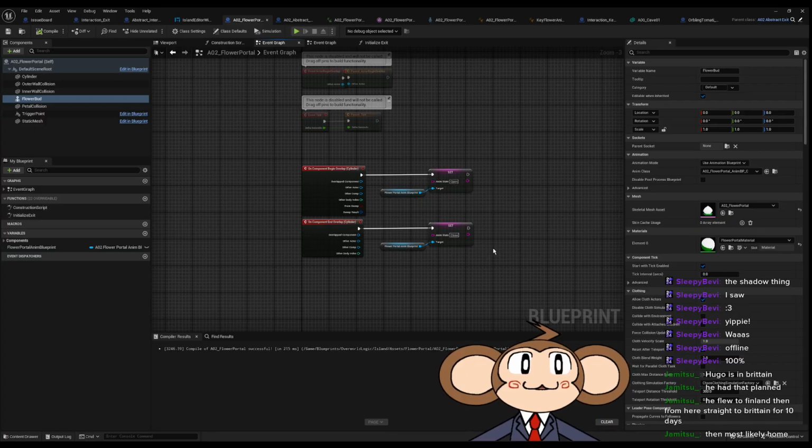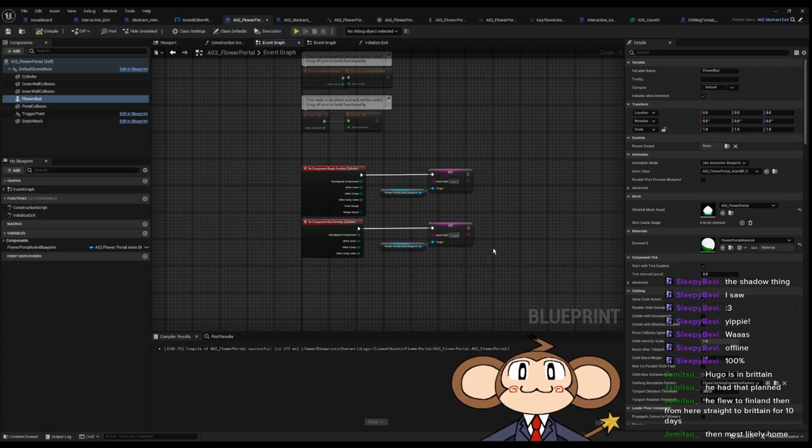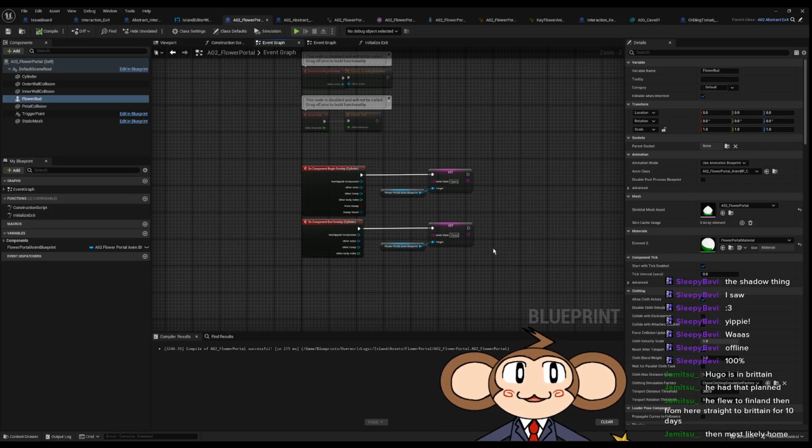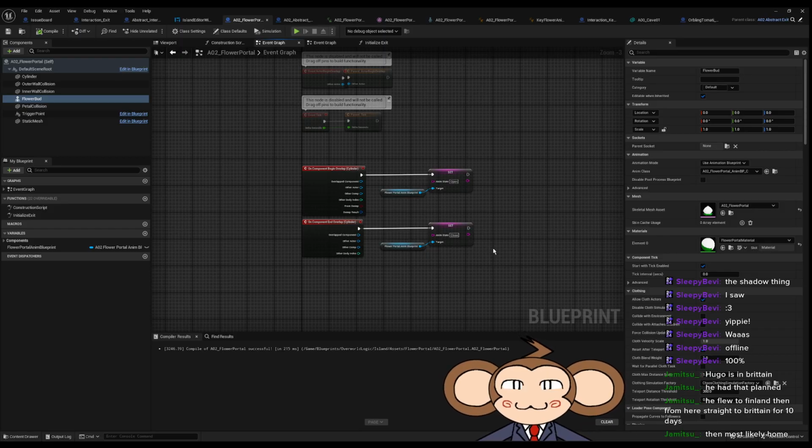Anyway, now I have to think. This thing needs to do multiple things. When we enter, it needs to check if we have a key. If we have a key, it needs to let us through. Do we just initialize it with something like that? No, we can't.